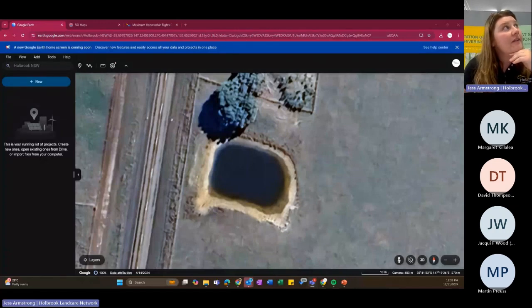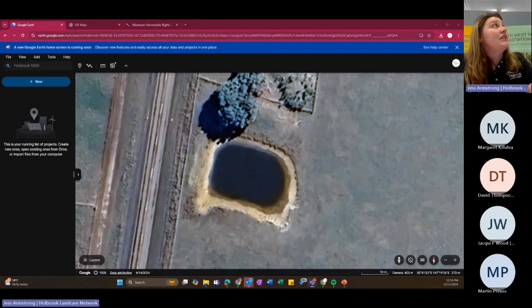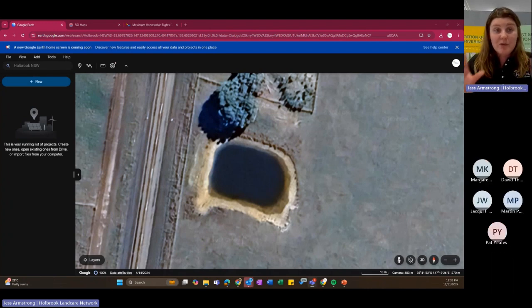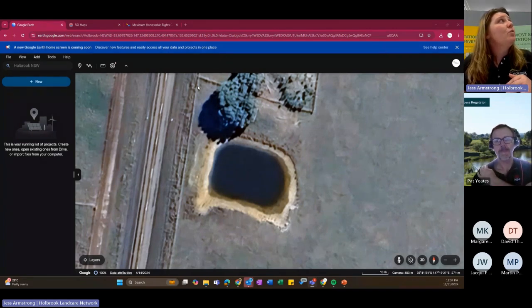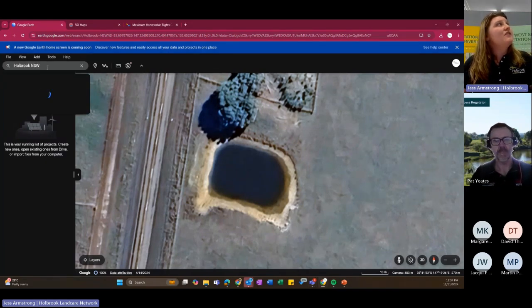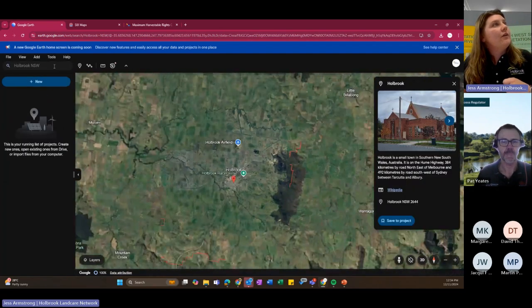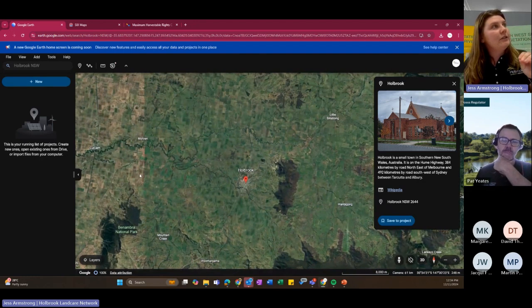So the first platform that I've got just popped up on this screen is Google Earth. And I've really liked the functionality that's come into Google Earth in probably the last 3 years, because it is really easy for you to find where you are, and the mapping tools are incredibly simple. For the purposes of what we will be using it for today, it's very, very easy. What I've essentially done is in the search bar, I've typed in Holbrook, and Google Earth is going to zoom me into Holbrook.